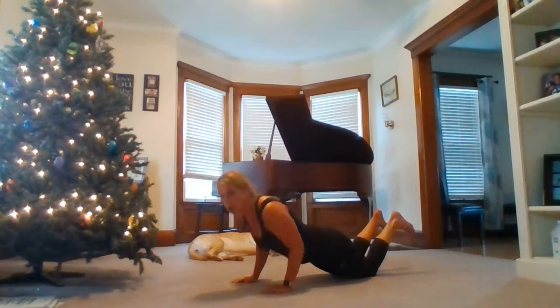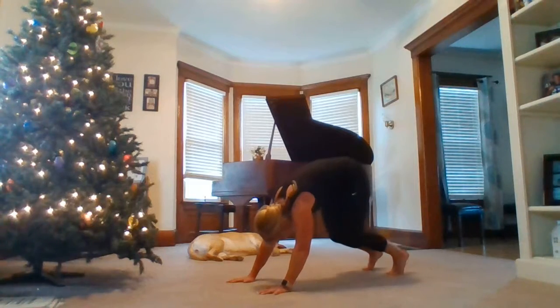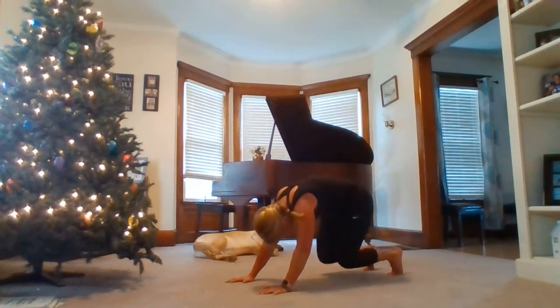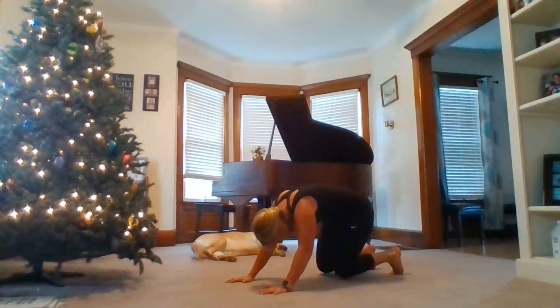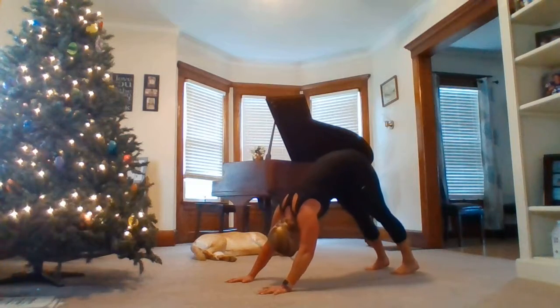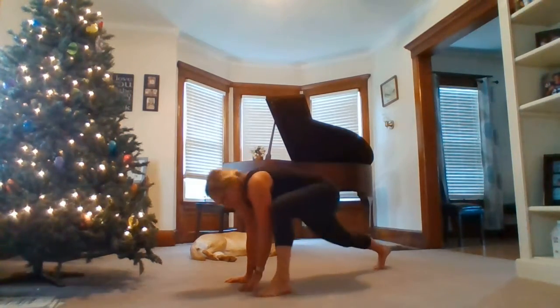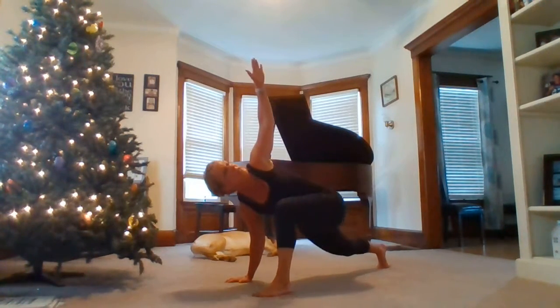So you're going to get ready to curl those toes. Ready? Right there. See? Down, two, up. Put your heels back. We have two more, and then we're going to pull that right leg up front by our right hand, and we're going to take that right arm up to the ceiling. Hold it. You can pulse there to keep stretching and moving your body.